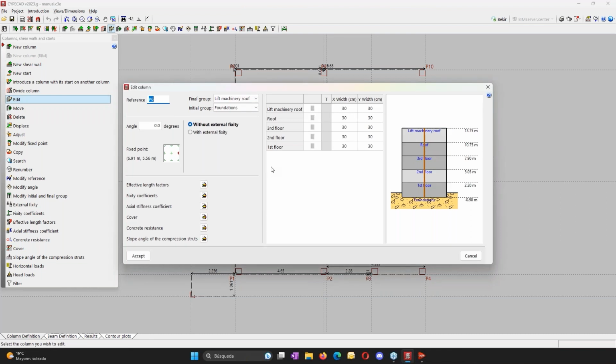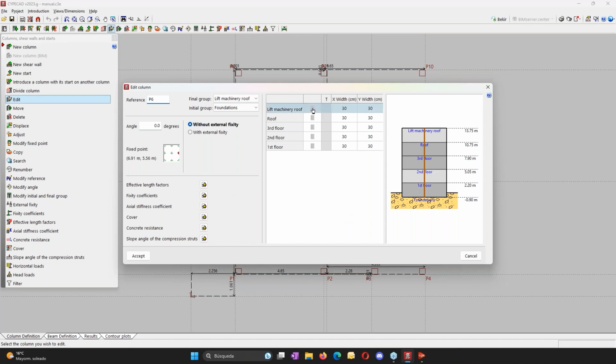Of course, we can create them above DXF, DWG plans, above AutoCAD plans, or we can start the software with an AutoCAD plan that was already done and already has the layer for the columns, and then all the columns and exterior beams will be created automatically, okay? So we have different ways to start the edition of the building to make the project go very fast, okay? It helps a lot in productivity.